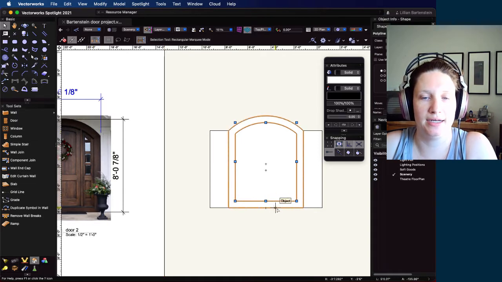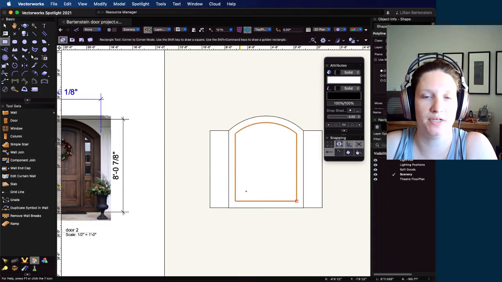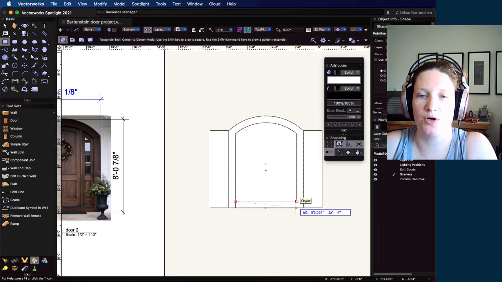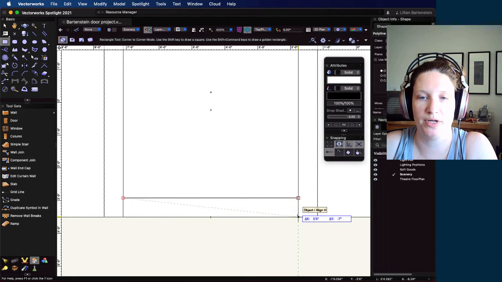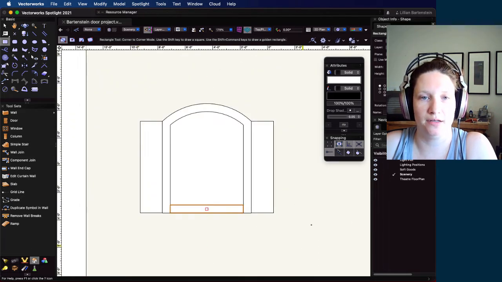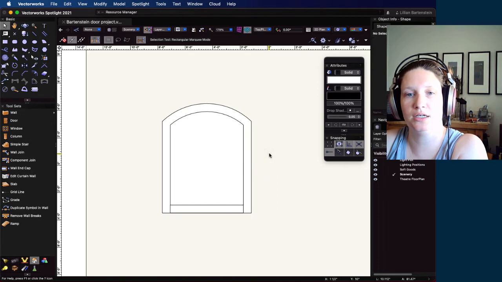I can extend a line coming down from each of those sides. I can just create a rectangle that fits underneath it for that board at the bottom. And when I zoom in like this, right, I'm gonna get a smart point. So now it'll keep that shape for me. And we're getting there, right? So we're starting to see the shape of this door come together. So I'm gonna just now delete this.